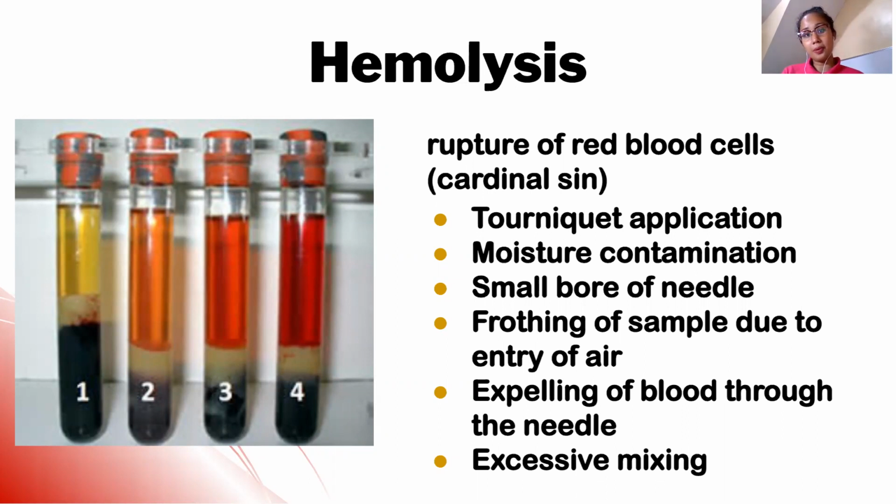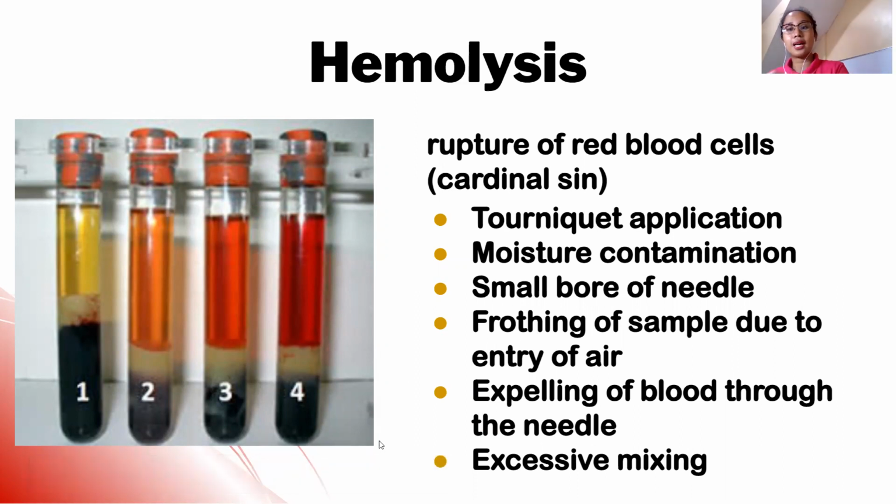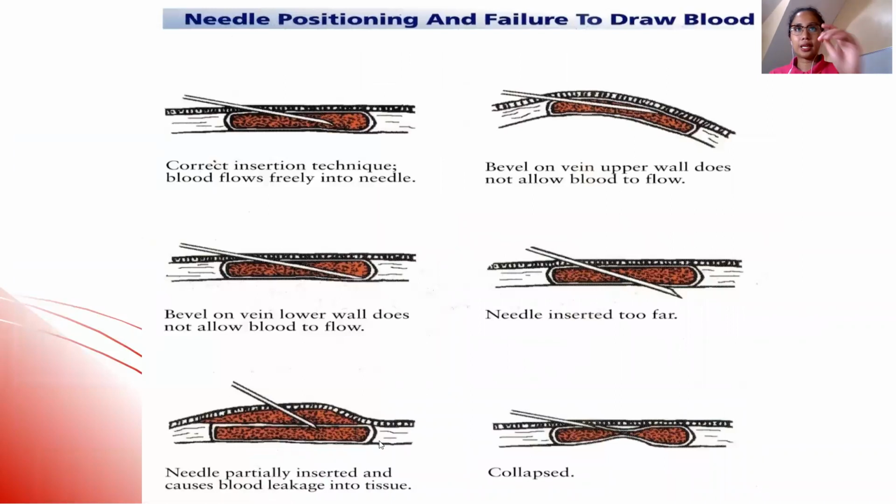very prone ka sa hemolysis, frothing of sample. So pag lumabas yung dugo sa needle mo or sa two-way needle mo na may bubbles, class, nako, most probably hemolyzed yan. Expelling of blood through the needle. So if you're releasing blood through the needle, pwede ma-hemolyze yan, and excessive mixing.